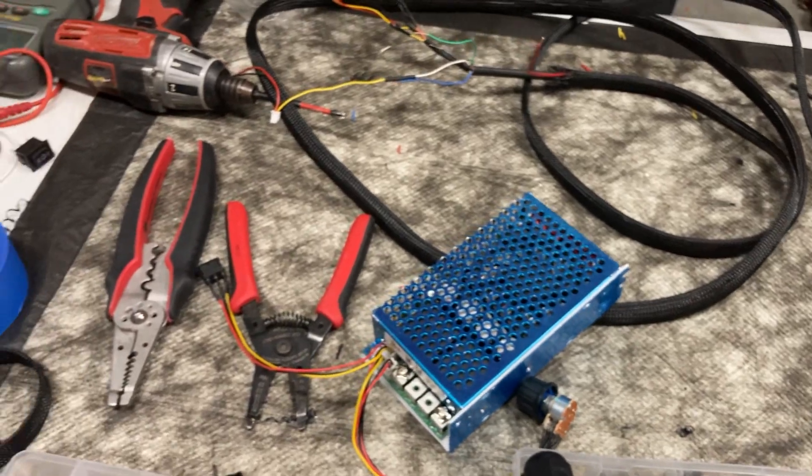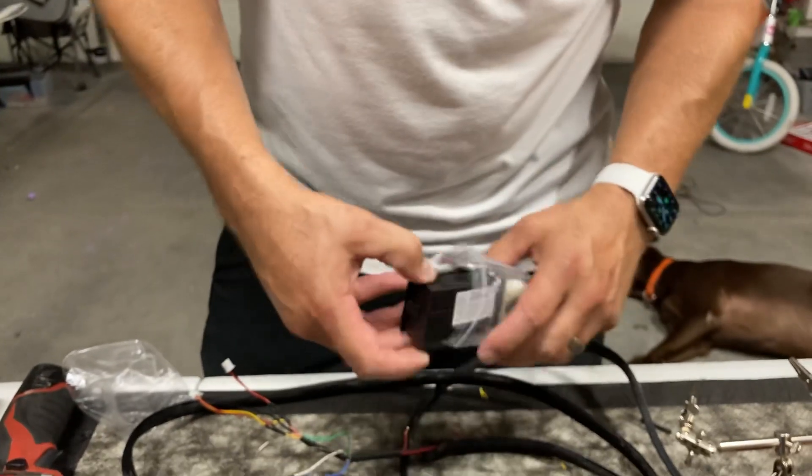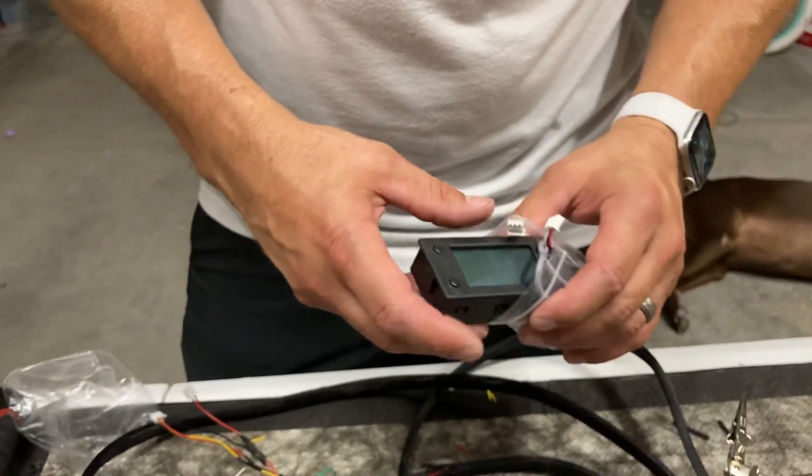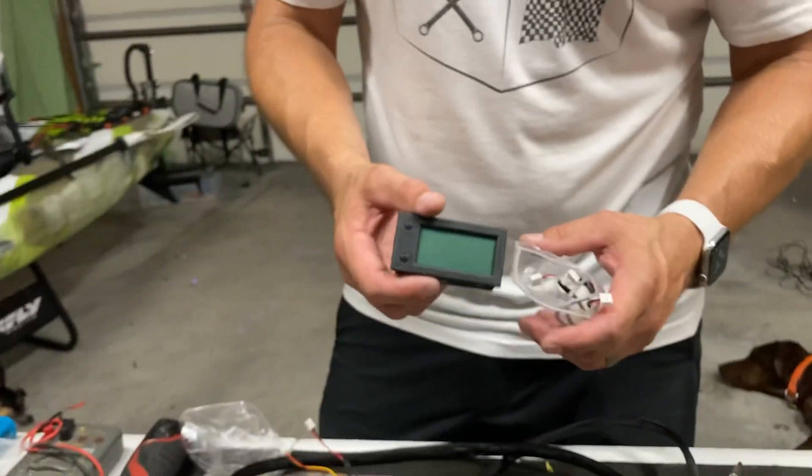I went over a lot of information and I probably missed some things. I am working on adding an amp meter to another person's build — this one's a little big so I ordered a different one to fit the box. I think it's very important to have some type of battery or amperage display to show you where you're at. With lithium batteries it's a little less critical than with lead-acid, because a lead-acid battery will still show voltage when it's nearly dead.